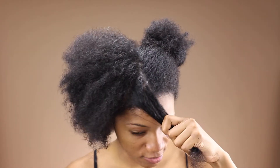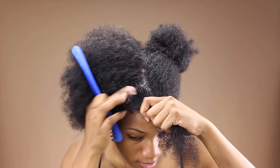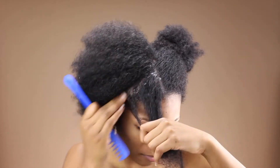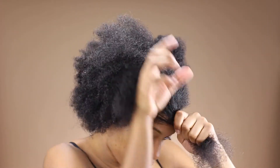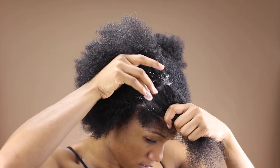Sometimes I don't even use a comb — I just use my hands. Then you do the same thing again: finger on a new parting. Basically, we're concentrating the hair oil on our scalp, and whatever excess is on the hand — just a little bit, because you don't want your hair too greasy — you apply to the hair. So the process is: part, comb, and apply the hair oil. I'm going to finish oiling my scalp for the rest of my hair and then come back.